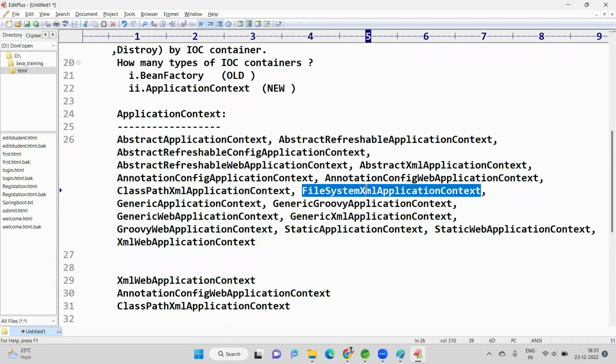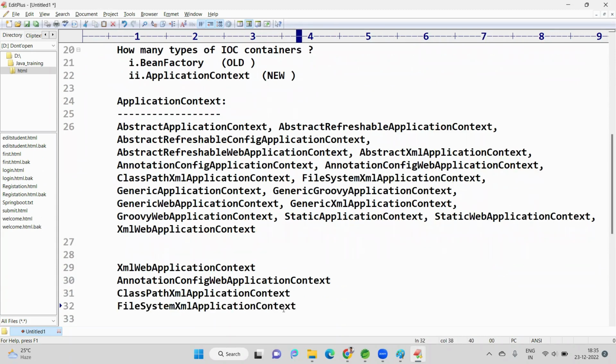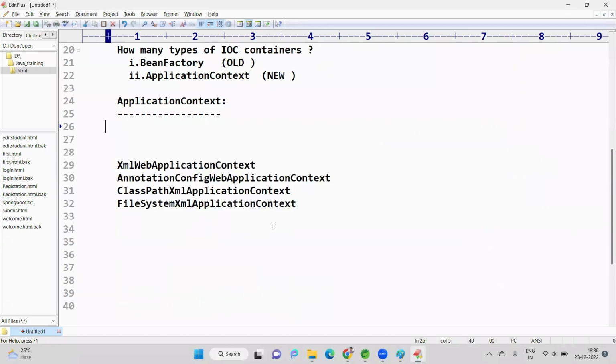These many things will not be used. FileSystemXmlApplicationContext. These are a few I can say, basically used to maintain the Spring Bean lifecycle. So for the ApplicationContext interface, the implementation classes are these 4.